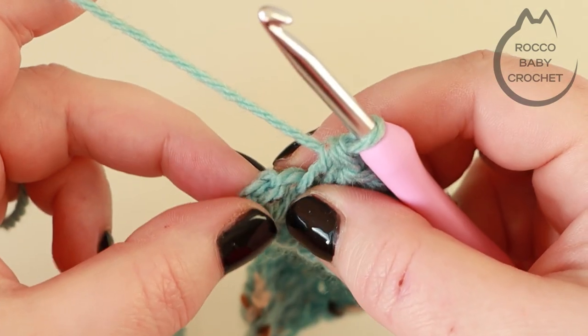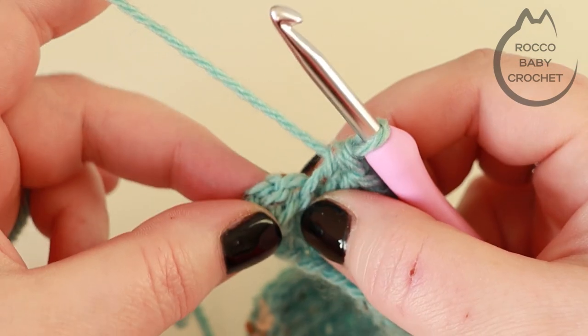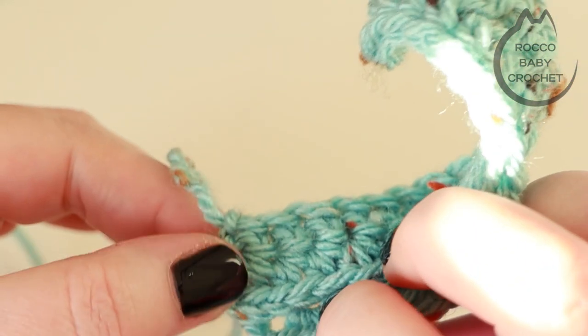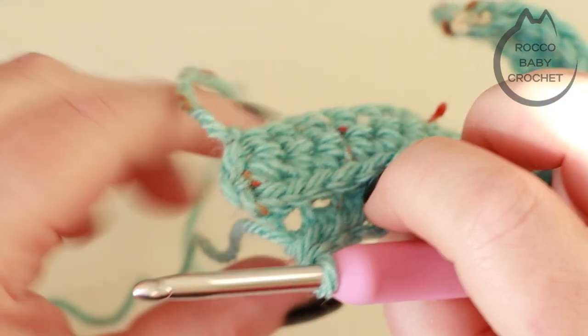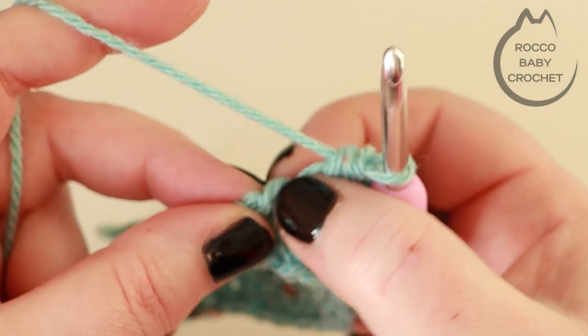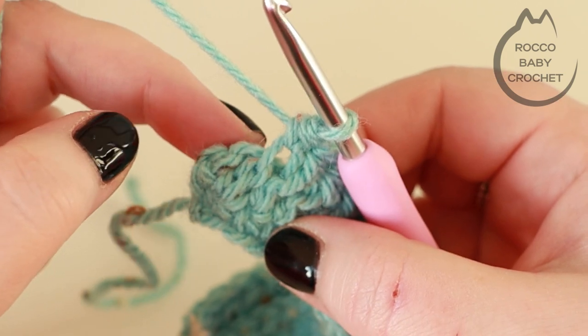I'm just at my last stitch of row 3, and like I said, it can get a little bit more confusing because you've got a turning chain as well as your stitch here. So always remember, if you look at your work from the front and you can locate the top of your stitch, which is just here, and then if you turn it away from you a little bit, it's this loop here which is just poking up, because the rest of the stitches have forced them forward.